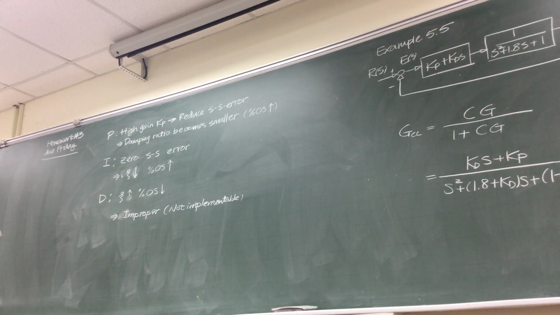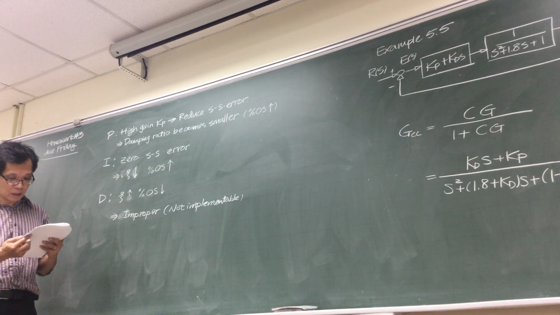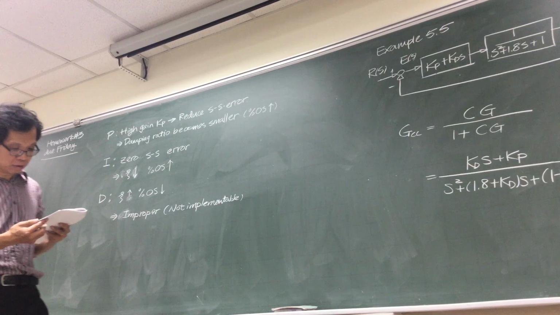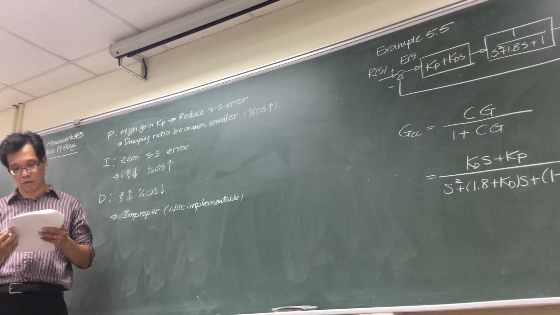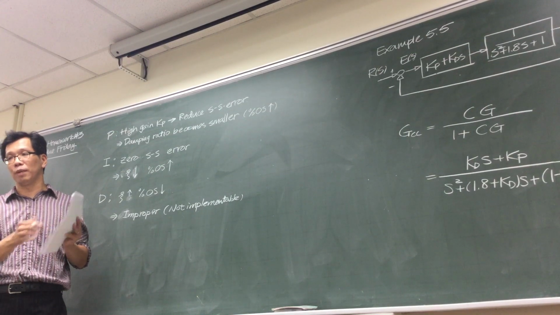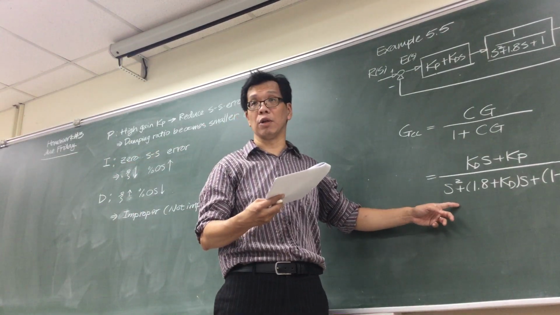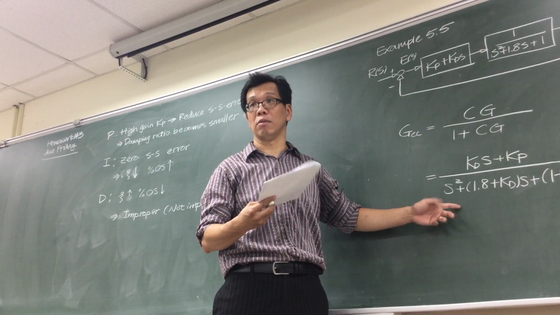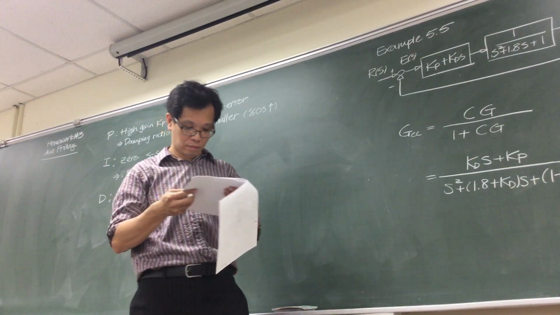Okay, I'll pretty much cover page 10. How the PID controller is going to look like, how my steady state error is going to look like, how my settling time is going to be changed, how the overshoot is going to be changed, how the rise time is going to be changed. You just look at this table and think about everything. You should be able to understand what's going on based on looking at the characteristic equation in the denominator, right? Okay.